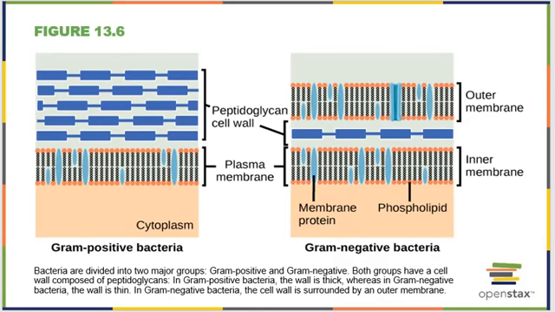Here's what it looks like if you're having a hard time with the gram-positive and gram-negative. For gram-positive, it just means that they can pick up a gram stain. They show a positive test with gram staining, so they have a nice thick layer of peptidoglycan outside of their plasma membrane. For gram-negative bacteria, they have an inner membrane, a peptidoglycan layer, and then an outer membrane.